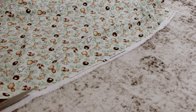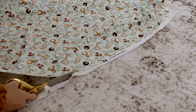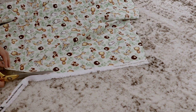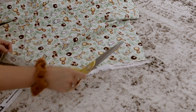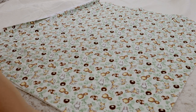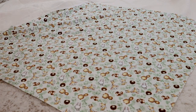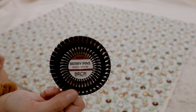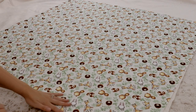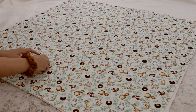For the sizing, I bought a meter of this fabric. I think it was about a meter wide as well. So here I'm just cutting off the trim that was on the side of the fabric, then laid out the wadding flat on the carpet and laid my flannelette fabric down on top of that with the right side facing up. I then just took some pins and pinned all over the fabric to hold the wadding to the flannelette.